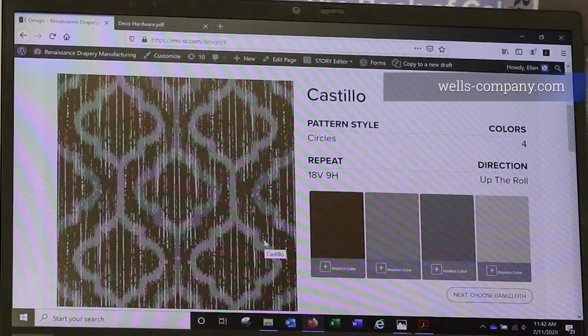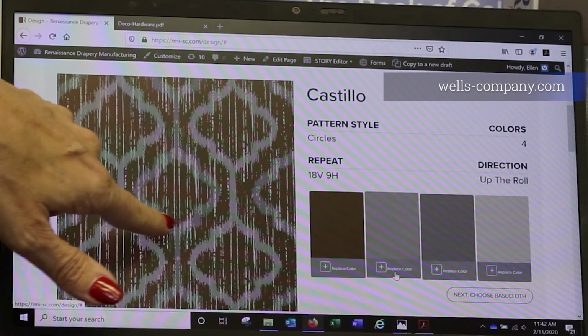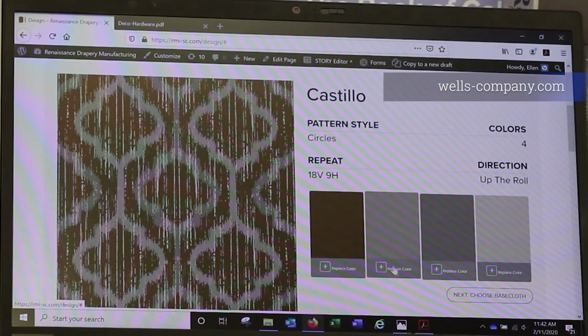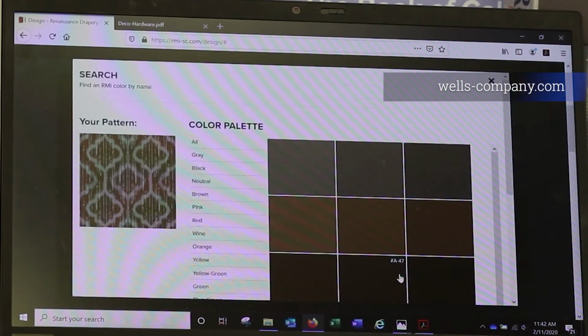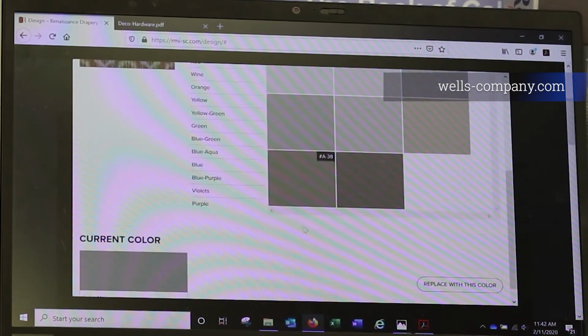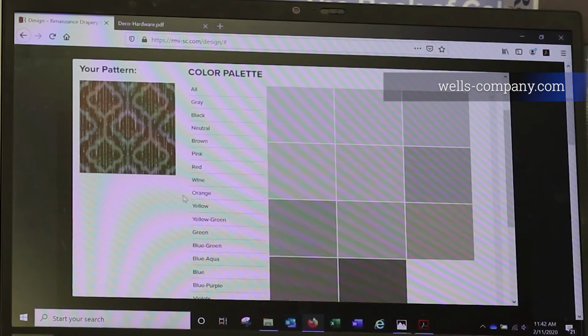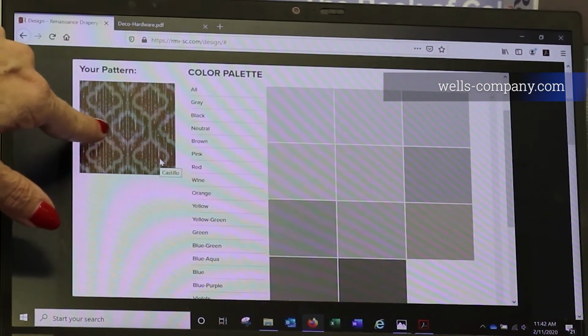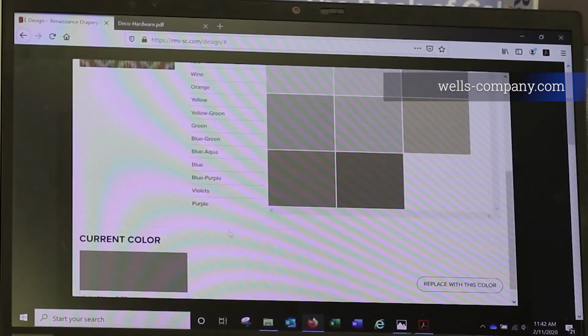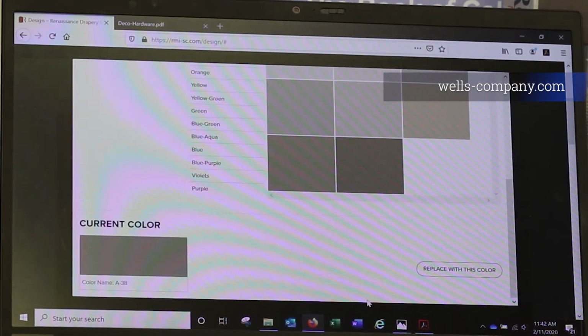I'm going, okay, this is getting kind of where I want to go, but let's just keep changing. So I'm going to pick up the next one. This is going to be one of these design features in here. Now let's lighten that up a little bit. So let's go to neutrals and maybe choose, this is A38. It kind of dropped it in there, and you can kind of see that. So let's just stick with that, A38.